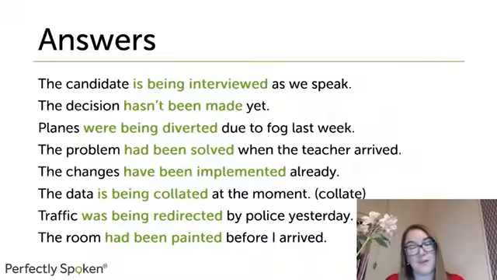If you didn't, it's a good idea to go back and review the tense of the ones that you made the mistake with, and then you can try again. Remember that at the end of this video, there's also a test. So that's an extra opportunity for you to practice these different passive forms. And there will also be extra practice in lesson 20, which will be another review opportunity for you. So lots of opportunity to practice these different passive tenses.